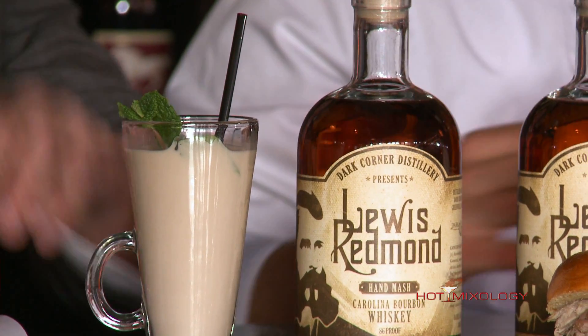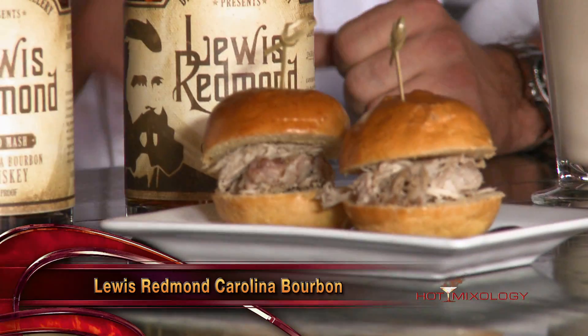Dave, you're talking about passion, and when I tried this, it made me passionate. Like cocktails, it's a matter of taking the spirit and adding it in and just making it better. So what we did is, with the spirit of Carolina, we smoked some pork shoulder and pulled it. We rubbed down that pork shoulder with a little bit of this wonderful Lewis Redmond, then we infused that Lewis Redmond into a barbecue sauce.